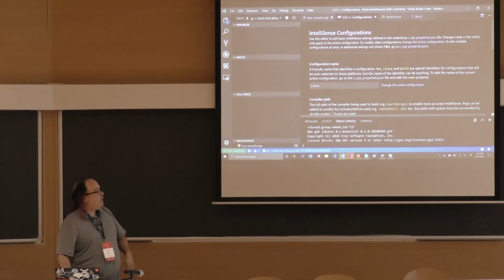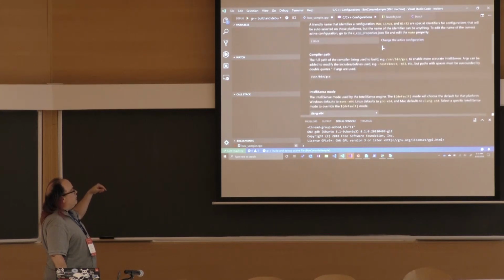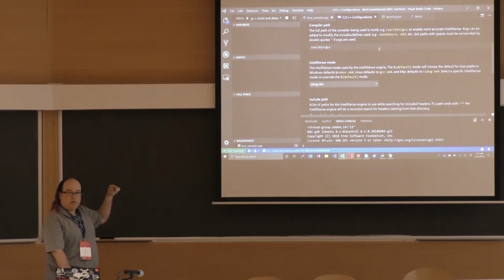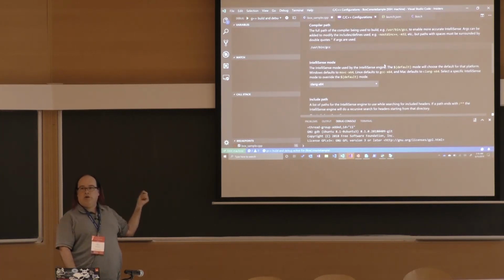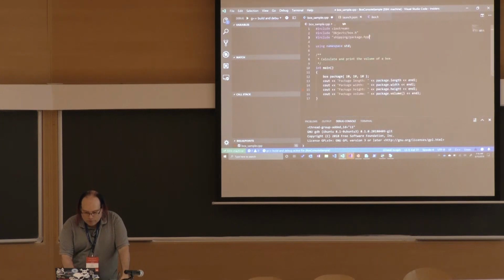And the other thing we've done is you see this file, this has popped up. We actually now have a graphical version of the cpp properties.json so that you can see the documentation for all of the properties for configuring your project, which is pretty nice. You can still get to the JSON if you need to.